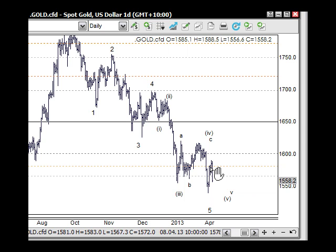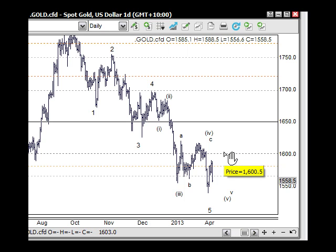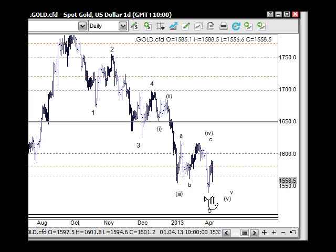So, but if this is 5, we're looking for a low here after 5 waves, we'll get a larger correction back up through here. So we figured, well, that's retraced quite high up here, and it is in 5 waves, so we could have a low in here, but it would really need to overlap wave 1 properly to do that. But we got 5 waves here, so in one way or another, it can be wave 1 or an A wave, but because we've got 5 here, that means we should get 3 here and another 5 up to here. So if we get 5 that moves way back up to the 1600, then we've got a low in place here.